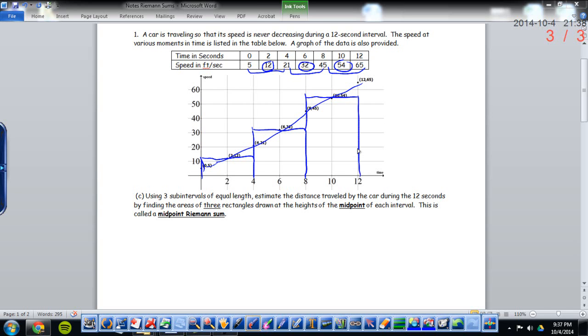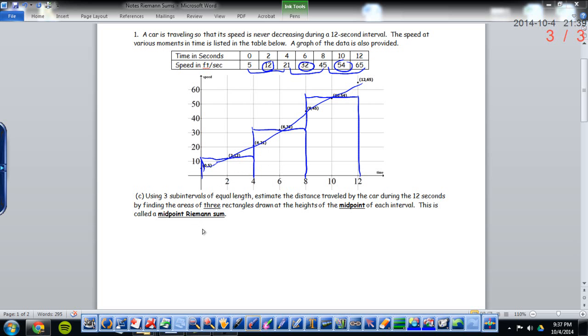And this is a much better estimate than either the left Riemann sum or the right Riemann sum, because you can see that each rectangle, part of the rectangle is over the curve, but part of it is under the curve. So it's still not an exact distance that this car is going to travel, but it's a whole lot better because part of my rectangle is above the curve and part of my rectangle is below that curve, and they come close to canceling each other out, but they won't exactly.